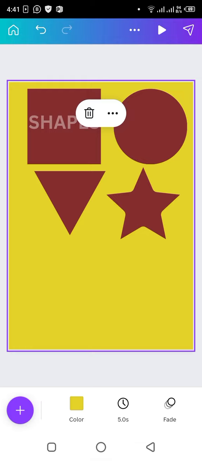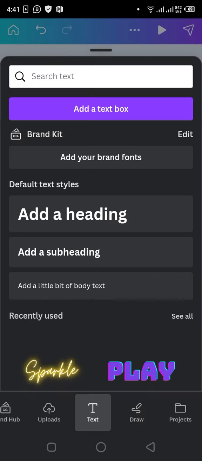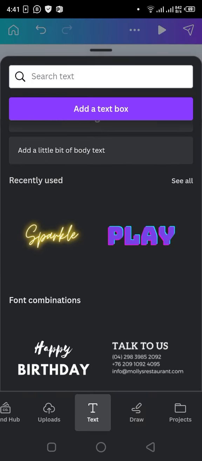So here I'm going to upload a picture, and there are some other text over here too. You can use them as well.